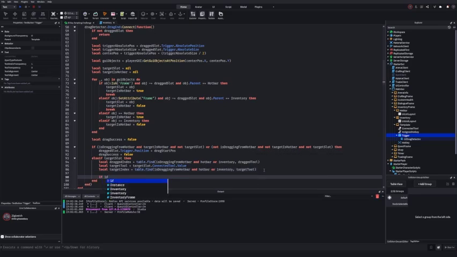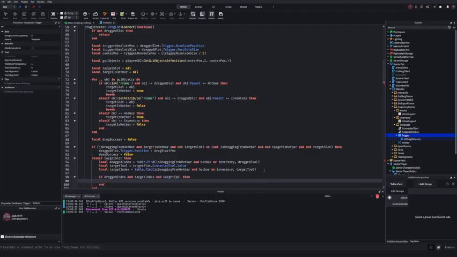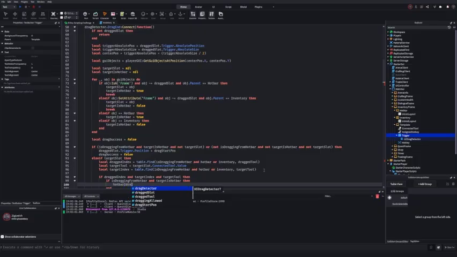Good. We can now check if the dragged index and the target index and the target tool exist, then we're going to swap the arrays. So if we're dragging from the hotbar and the target is in the hotbar, then we're going to say hotbar dragged index, hotbar target index will equal hotbar target index, hotbar dragged index.